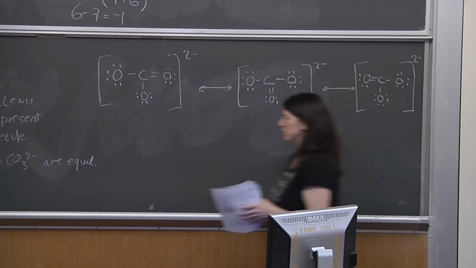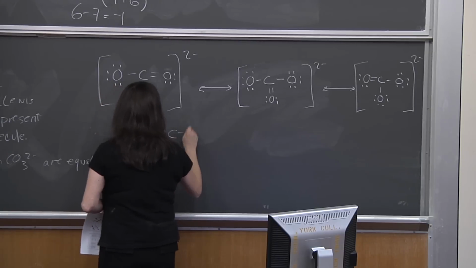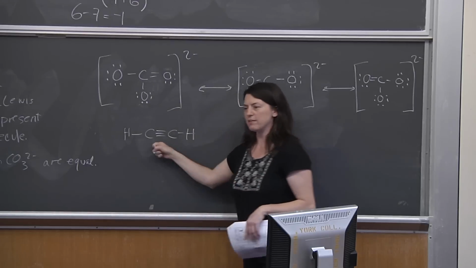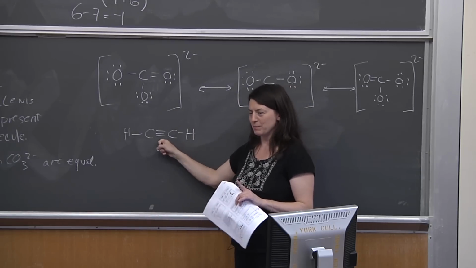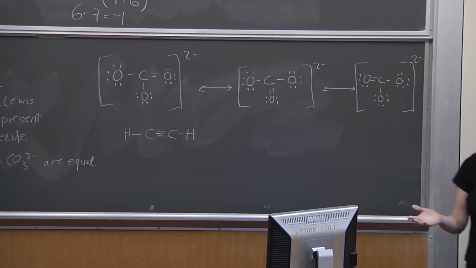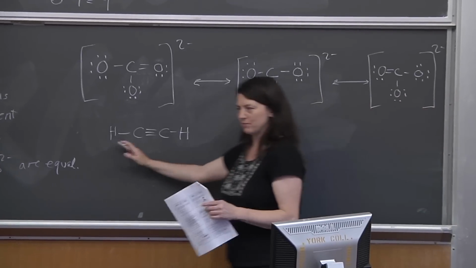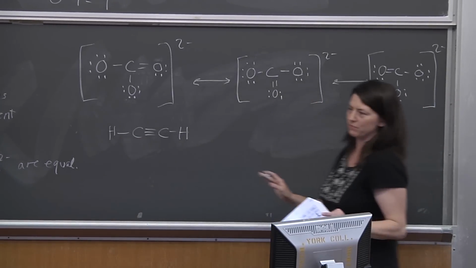Now, you were asking about triple bonds, an example of something with a triple bond. There's a molecule that has a triple bond. There's nowhere else you can put this bond because of hydrogen. What do you know about hydrogen in dot structures? It only gets 2 electrons, so you don't really have options as far as where to move those bonds around.